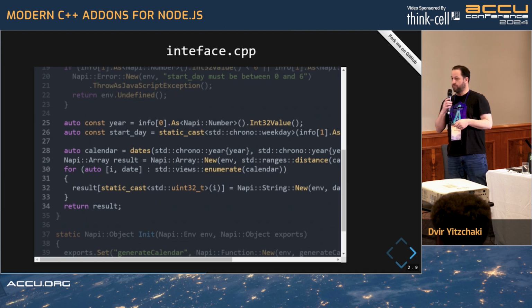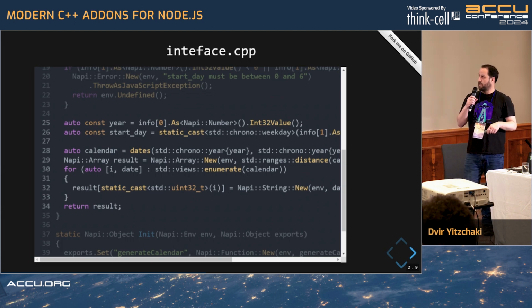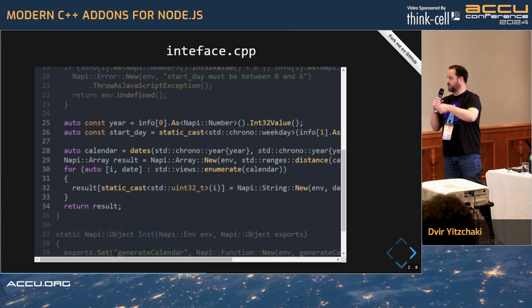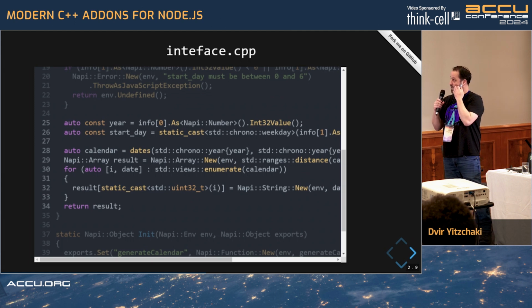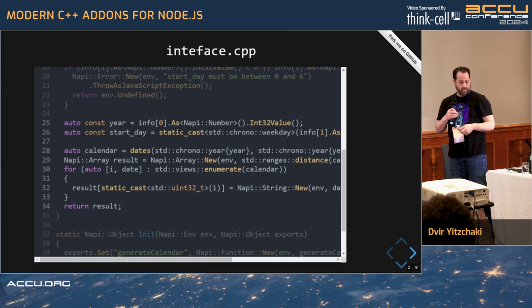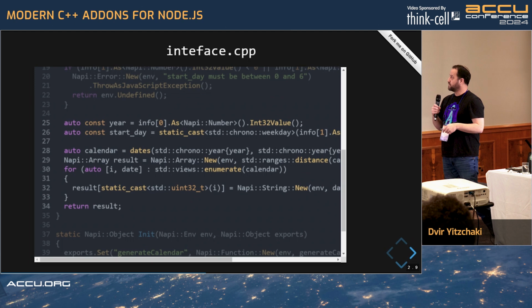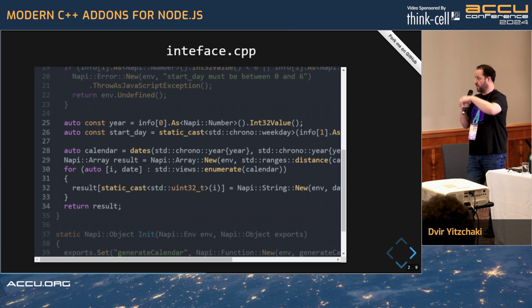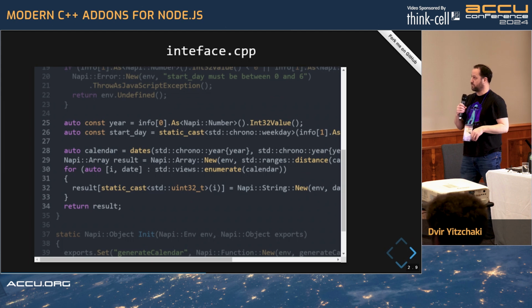All right, after I verified my arguments, I can extract them. So I have the year and the start date, and then I can generate the calendar using another module, which I'll show in a minute. This will return a range of strings in this case, so every line of the formatted calendar will be an item in this range.